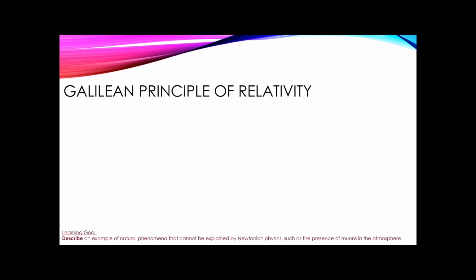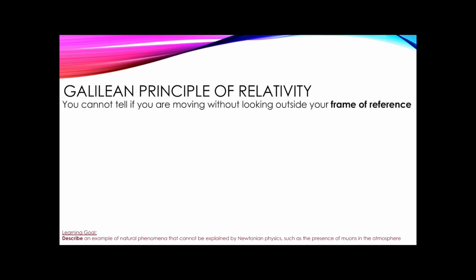To continue with special relativity, we had this idea of Newtonian physics, and it's not really working for us at the moment. Our experiments and our theory aren't matching up. We also have Galileo, another famous scientist who I'm sure you've all heard of. He definitely had a contribution to this field as well. He had his own principle of relativity, and it basically says this: you cannot tell if you are moving without looking outside your frame of reference. If you think about yourself on an aeroplane, and say that aeroplane has no turbulence. This is my aeroplane.